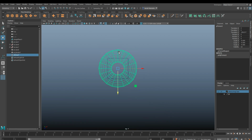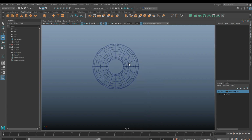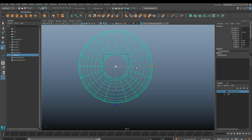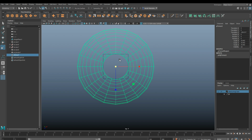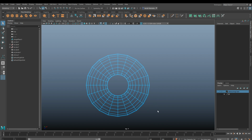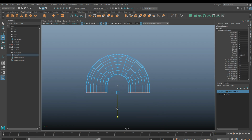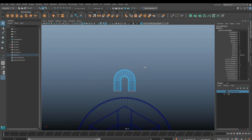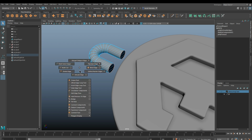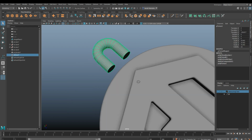I'm going to go into wireframe mode here. And I'm going to actually increase the size of this to about there. So now that we have a 2mm hole, I'm going to keep it the way it is and delete this bottom half and extrude this part out like so. Make sure the bottom is filled up. I'm going to click on these two edges here. Go to Shift, right mouse button, fill hole. So those holes are filled.